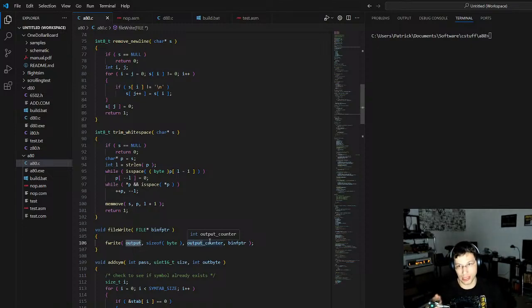But if I wanted to have this assembler work on the 8080 in CP/M, I would need to massively restructure this thing. I would need to open the file, write the file, open the file, write the file every time to maintain a much smaller footprint. But we're not dealing with that right now. So write file seems to be okay.